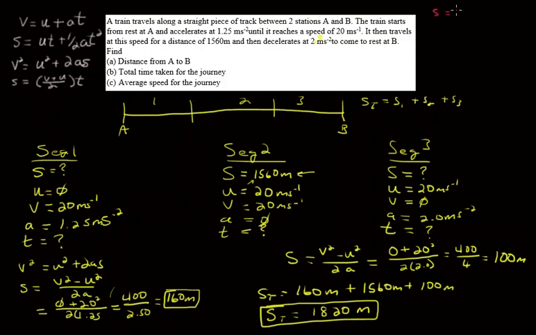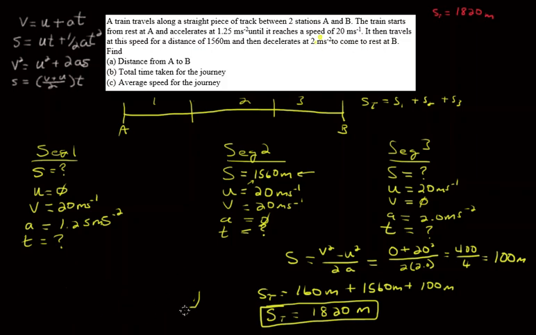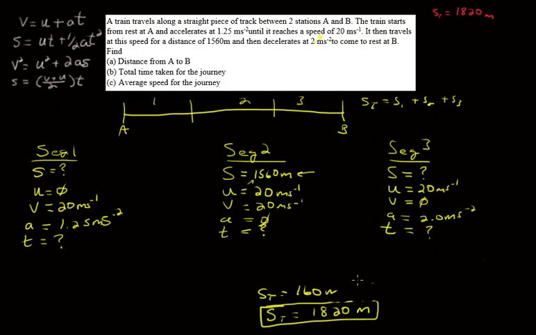S equals, S total equals 1,820 meters. Now, let me erase all of this so I have some room. And don't worry, you can go back to this part of the video and recover it and watch me do it all over again. But if you follow along, you should be able to figure out very quickly. You just find the right equation, manipulate it to get the variable you want if you have to, and then just plug and chug. All right.